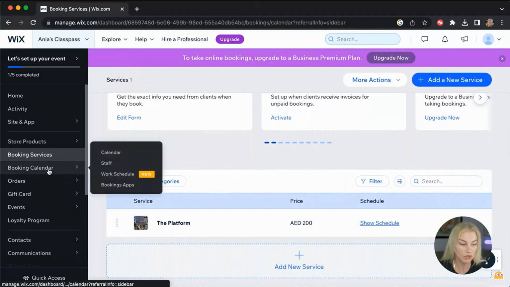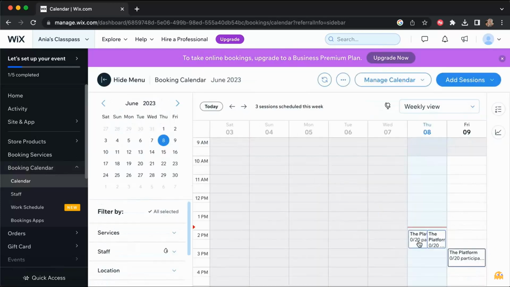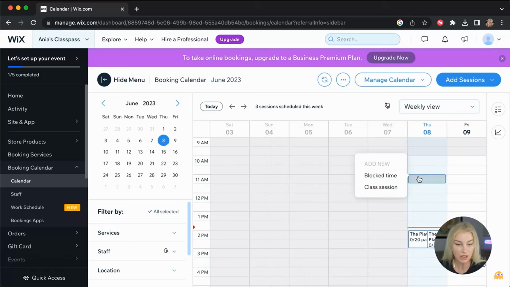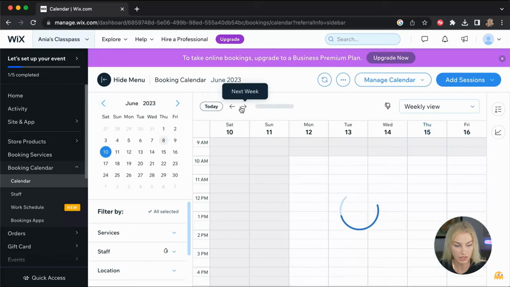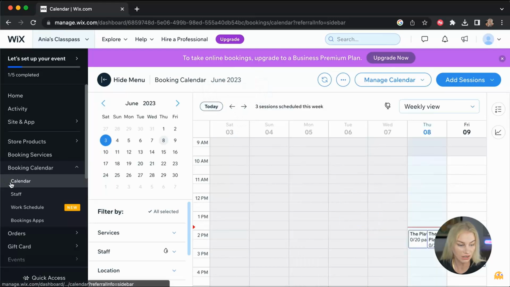We're also going to be able to manage all the bookings on this calendar, which is quite cool. You'll already see the classes here, and you'll be able to see how many participants are here. You can change the participants and also email customers from here. It's really fully functional to actually be able to run a ClassPass if you want. So I just wanted to show you that because I think this is a pretty powerful tool. You can see all the classes available as well as how many people have booked.